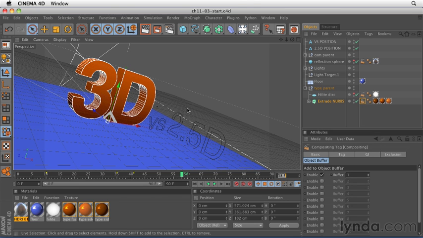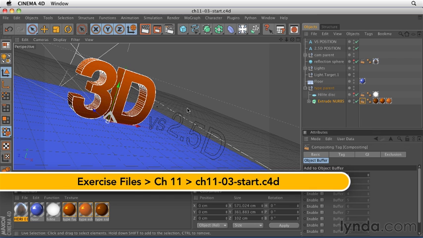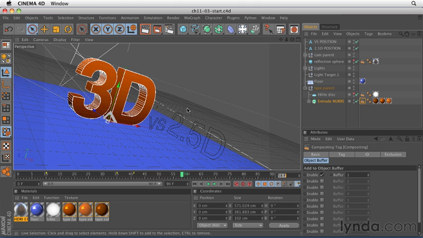The external compositing tag was added to the application a couple of versions ago, and it answered a very important question for working with After Effects. The question was this: how do I get the position and rotation of an object in Cinema 4D into After Effects? Prior to this tag being added to the application, there was a cumbersome workaround, but now that we have the tag, it's really, really easy.